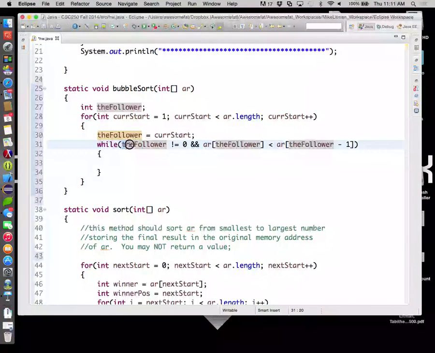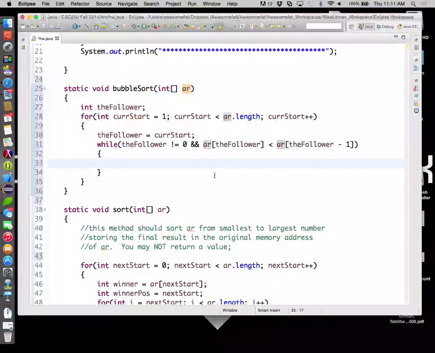So, if the follower is equal to 0, we won't even check the second, which then prevents us from having a problem of accessing AR at bucket -1. That make sense? So it's an important feature of how programming languages work. So if we're not at the beginning of the array and we should swap, then we will swap.